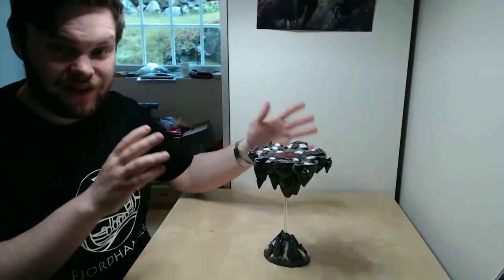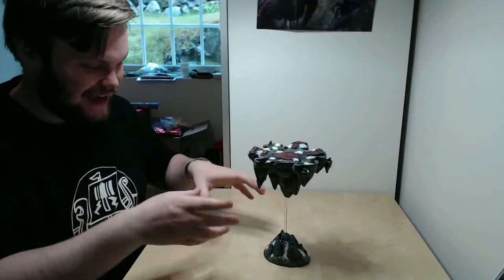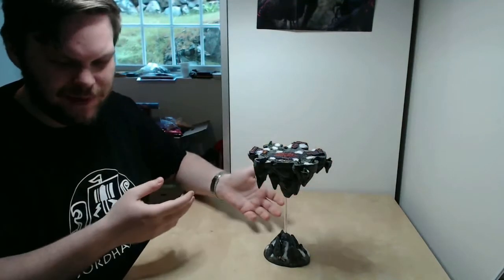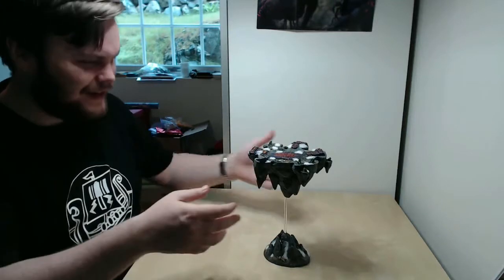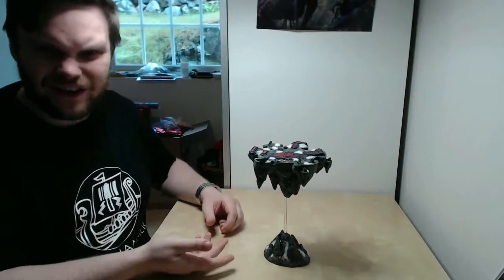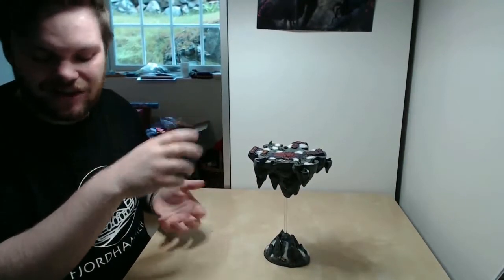So now we've got the complete painted thing. You can see what it looks like. I've assembled it, I've painted it, I've added a bit of detailing on the top and the bottom, and it's pretty big. It's really, really cool. I like the way it looks. I mean, it really looks floating. It's got a clear stem, so it's not attached.